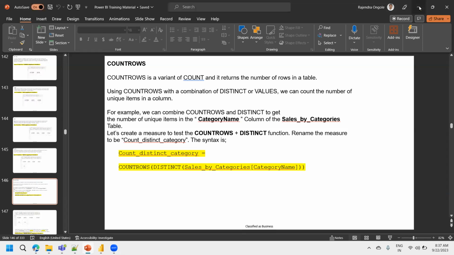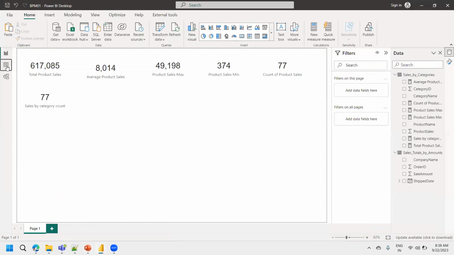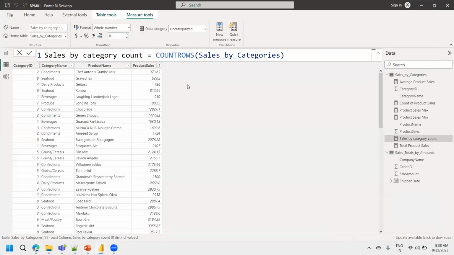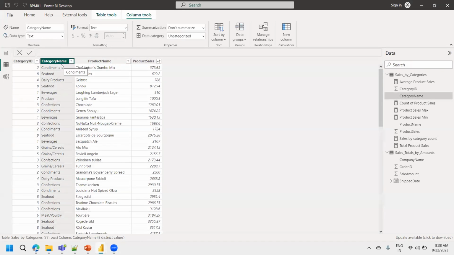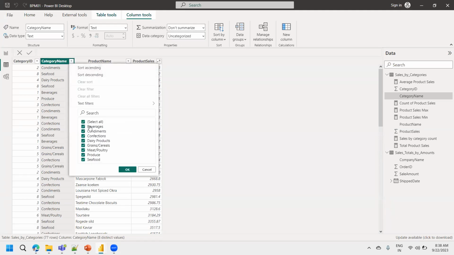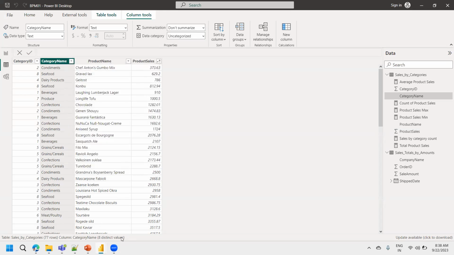Now tell me please. One more and then I will stop. Okay. So in the complete table, I have counted. Okay. But I got a requirement. Okay. And one individual column. Okay. Count function will work on the numeric. Okay. Count of product sales. But here category name is the textual. Okay. It's a text data type. I want to see the count of this. Okay. How many are there? So 8 distinct values are available.